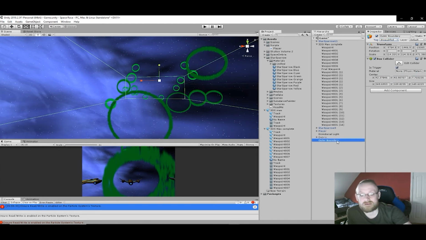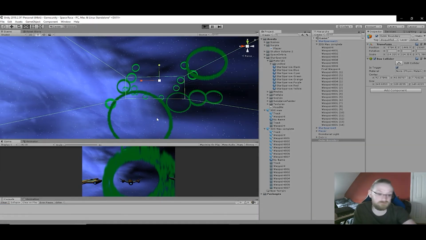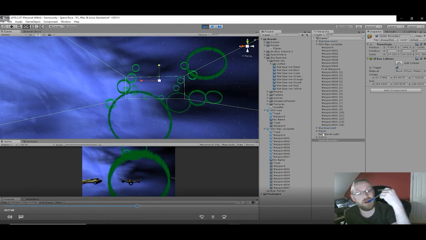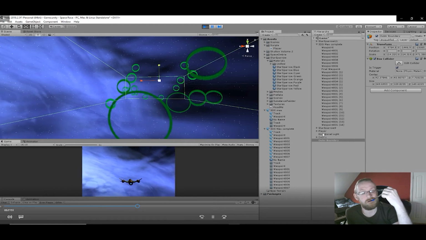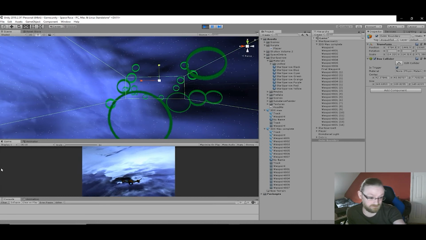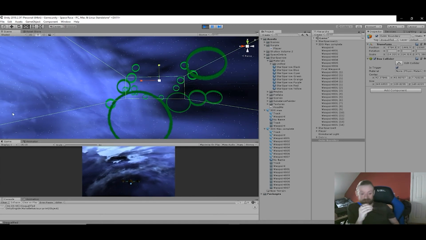Oh, so yes, tag the outer boundary as disqualified so that when you exit it, you will get a disqualified message in the console down here. Make sure you keep an eye on the console. There you go. Disqualified.